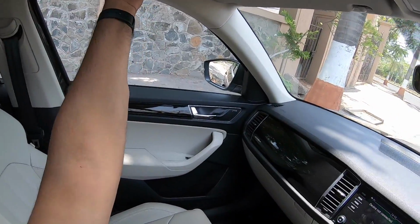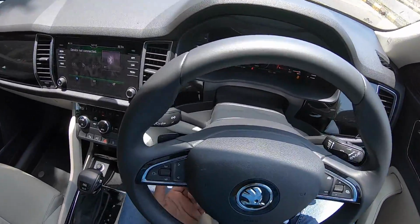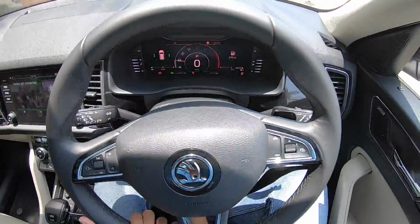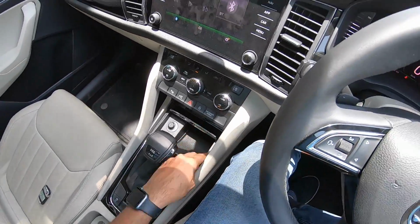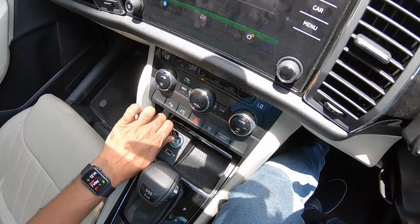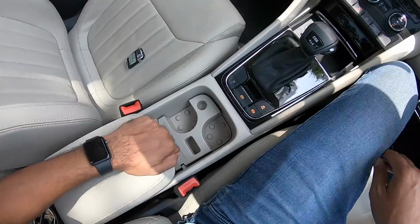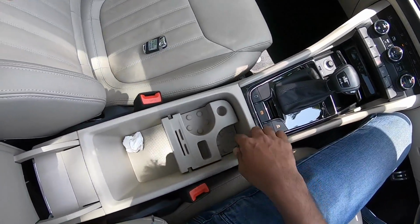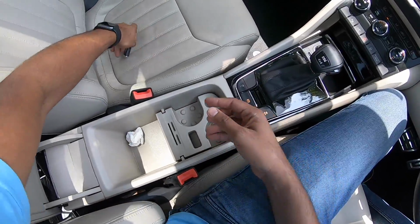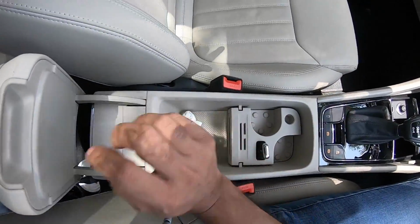There's a handle to hold on to at the front, along with one for the driver as well, which is a nice touch. Usually they ignore the driver. Now the steering is adjustable both for reach as well as rake, but it's manually done so. Meanwhile, over here you get a rubber treatment, and obviously you can keep your phone here. You get a 12-volt charging socket here. You get a USB slot here, and over here this is a tray which lets you organize a lot of stuff. So you can actually remove this. So this is for a cup holder, mobile phone. You can actually keep the key here. So they have a proper slot for the key. There goes the key. And over here you get more storage as well.